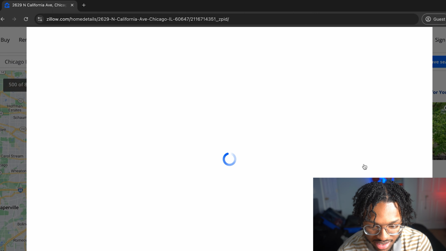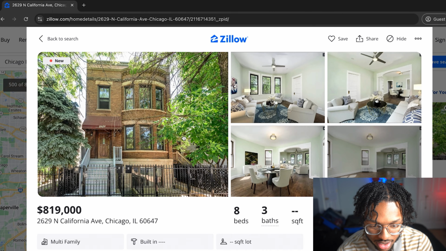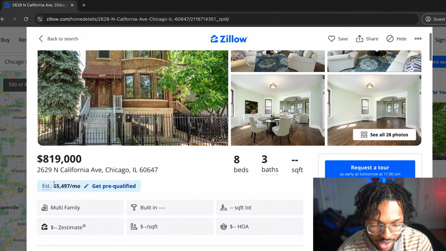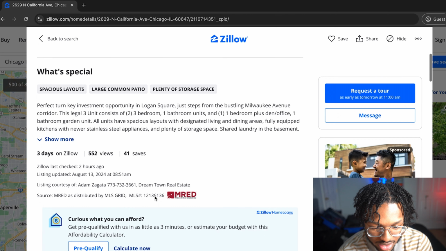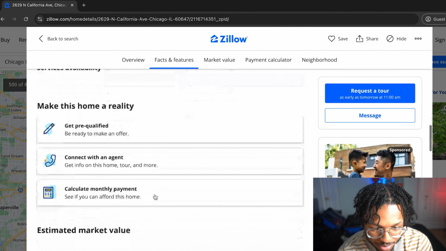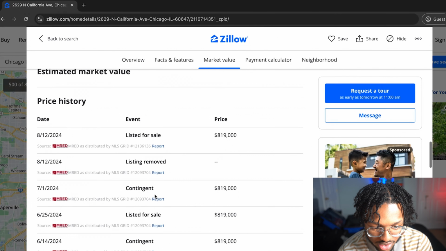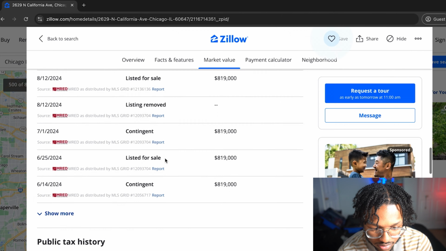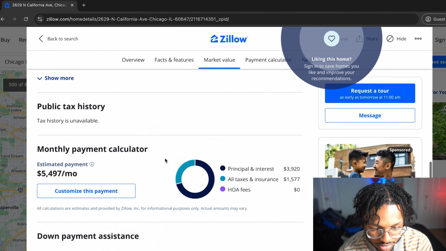So I see there's an 8-bed, 3-bath at 2629 North California Avenue for sale right now. And if I scroll down, let's see if they have any of the information that they usually have. This is the price history. See what it sold for. Scroll down some more.